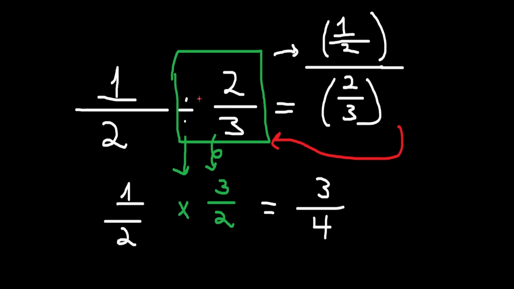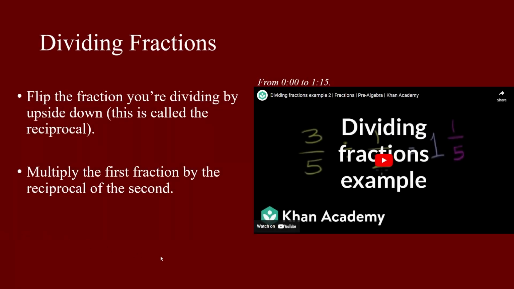So take the second guy, the guy after the division sign, flip him upside down, then multiply as you would normally, and now you know how to divide fractions in case you ever need to. It doesn't always come up, but in those cases where it does come up, you really want to make sure you know your business. So we're going to cut back over here.